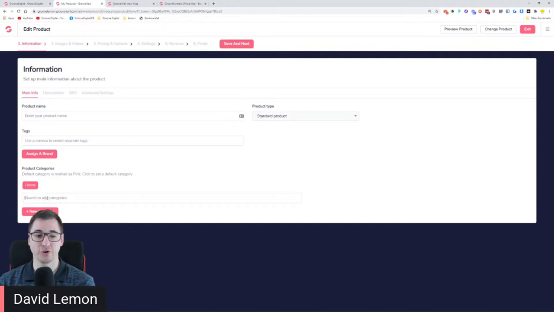So you can search and add new categories from here, but you can also add new categories from the categories tab in another section. So when you're adding your own product, this is something that you created, this is something that you have available for you. This is not something that already exists online, so you need to create it. And in order to create it, it is super simple to just go through setting up the information. Then once you're done, you click save and next. Then you go and set up the images and videos.